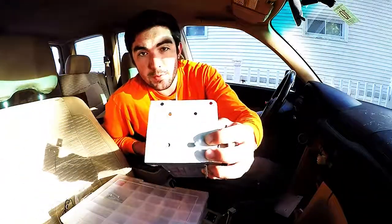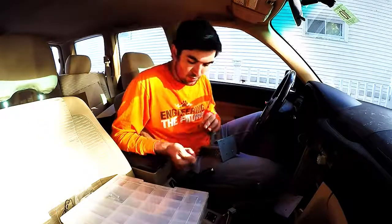Based on how small these bolt heads are, I'm thinking washers aren't gonna be a bad idea in this application.